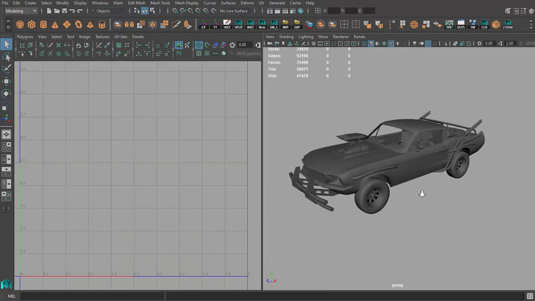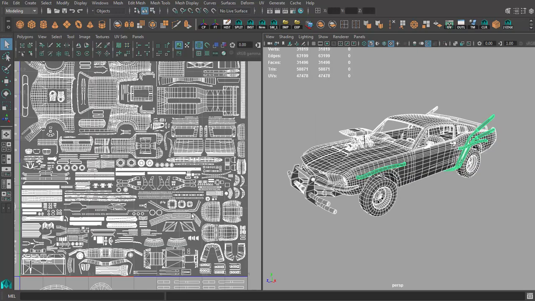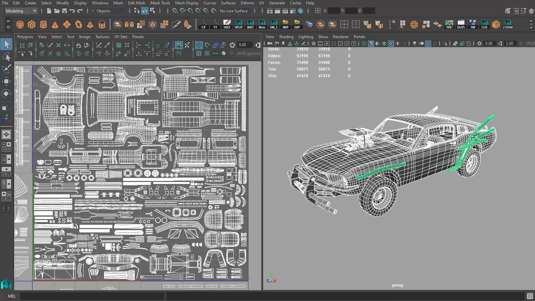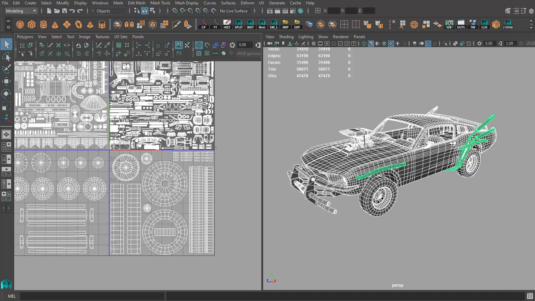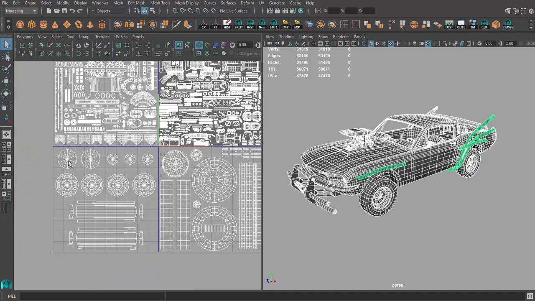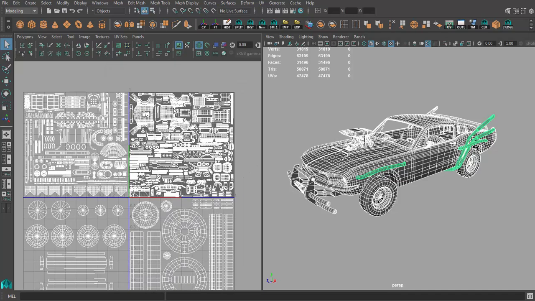This way our texture is more optimized and we will achieve a better quality. Of course, before baking we should move our UVs on this place.